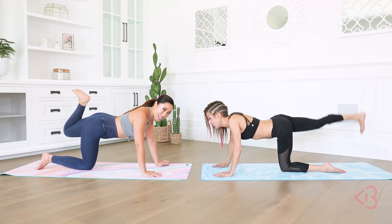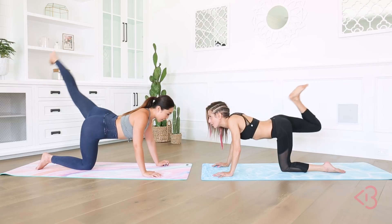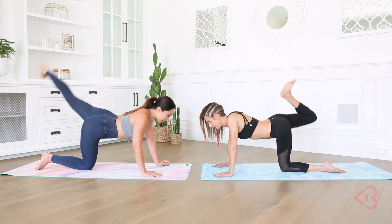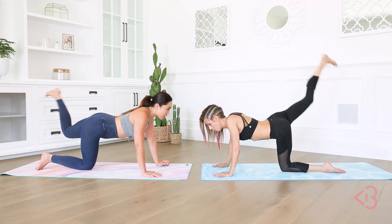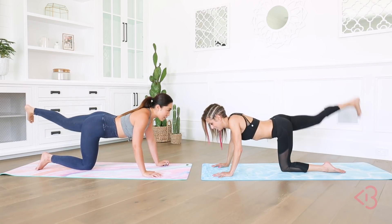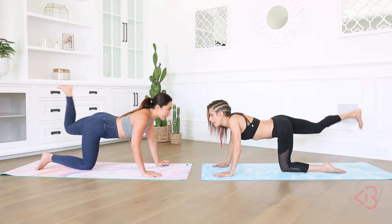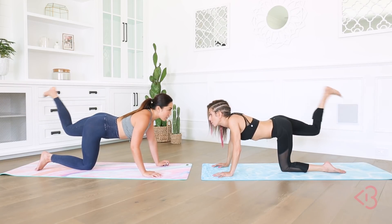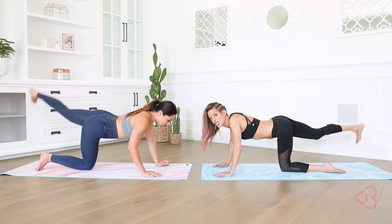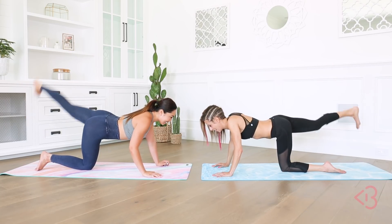This side of my butt is already hurting because I feel like it was stabilizing on the other side. You're inevitably using the other butt cheek to balance and to hold. Don't worry if we're not together — as long as we just keep going. Don't stop moving until we get to 100. So what was your favorite part of your Japan trip? I think the sushi. Was it a million times better than in America? Yes. The fish is just so fresh. It's an art form there — it's not just about feeding people, it's about the way they actually put the sushi together and they take pride in it. But because of my health issues, I can't eat soy or sesame, so I literally went around with a translation card to all the sushi restaurants.